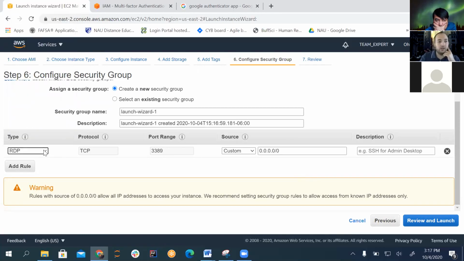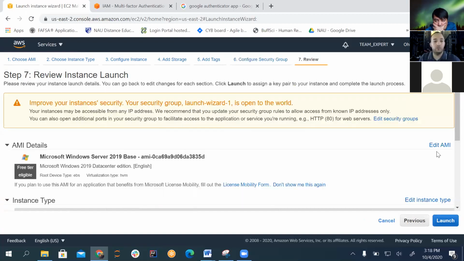Basically, I didn't really change anything here, but the idea is you can choose what kind of protocol and what kind of port will be used. If you want to limit the IP and make it specific, you can choose. At the moment, it's for anyone. It's open. We can also add rules later on, or we can add a rule right now. We'll just keep it public open for now. So let's go ahead and review and then launch it.